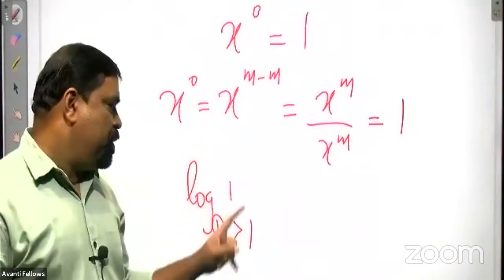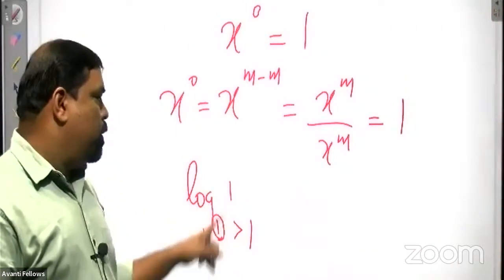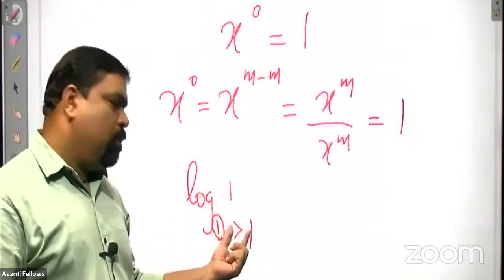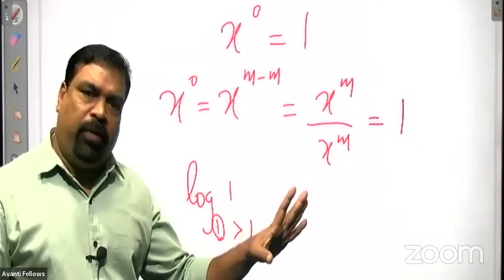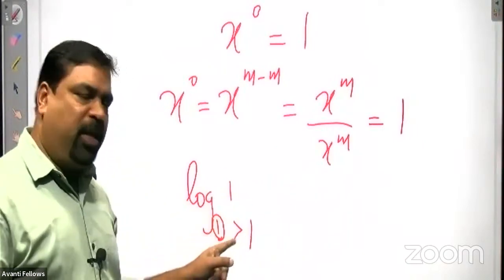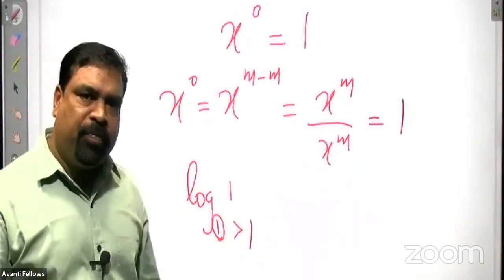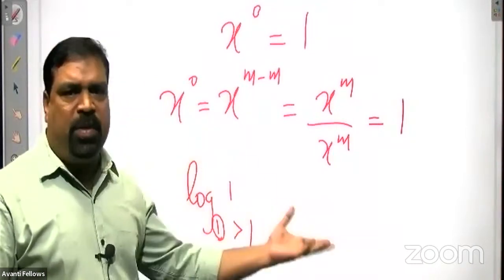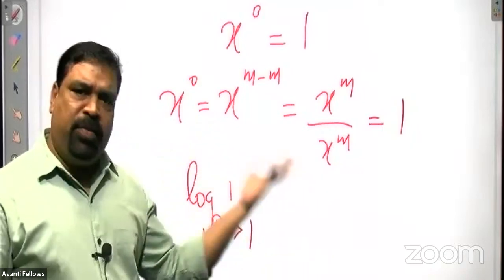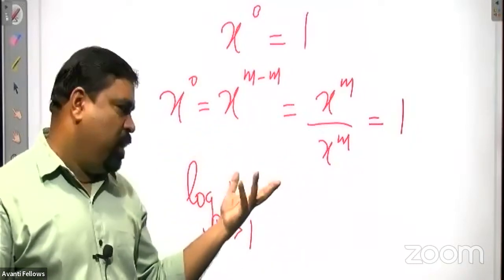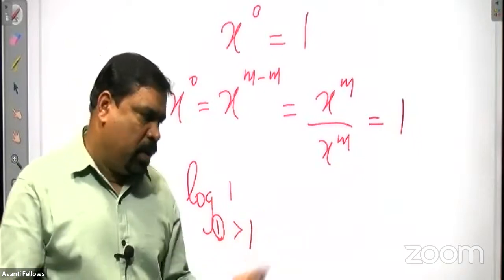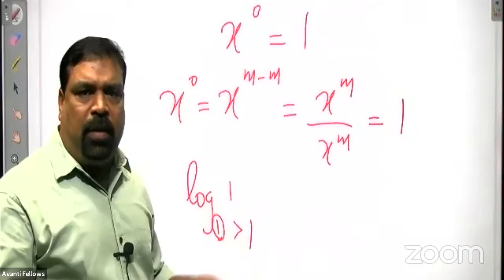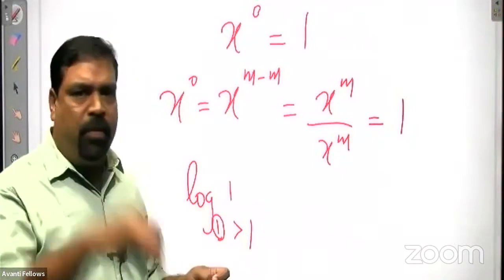So there is no need of any explanation for this actually. We always take the logarithm with the base greater than 1 only. We don't take the base as 1. That is in the definition. Clear? The problem is like this only, because 1 square is 1, 1 cube is also 1, 1 power 100 is 1. So in that way there may be a confusion actually. That's why the base is always greater than 1. Never do we take the base as equal to 1 or less than 1.